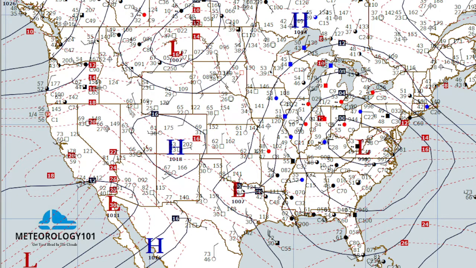So you can see all your low ceilings right behind this low. So basically this thing was occluded yesterday, and it's still occluded, and then wraparound moisture, and we just got these IFR conditions with the red, marginal VFR conditions with the blue, and that's dropping the ceilings and visibility down. Pretty significant right behind that low, with all that wraparound moisture.